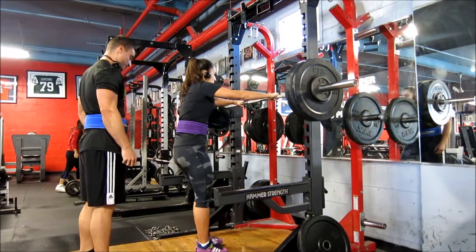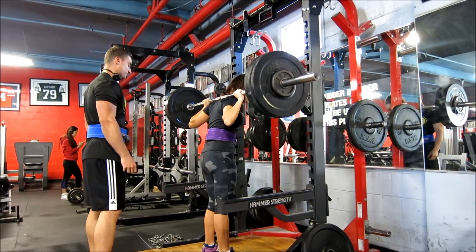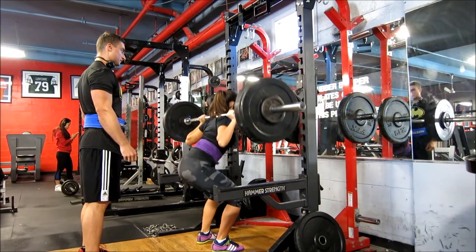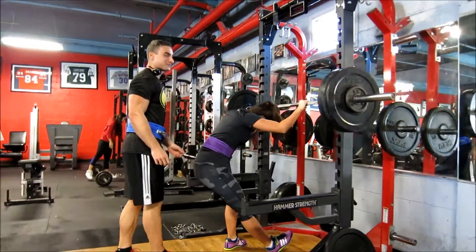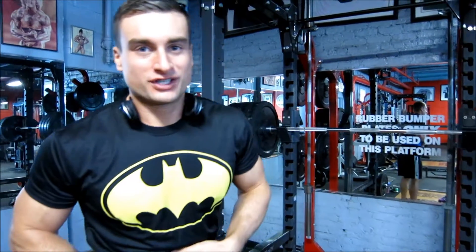How does that feel? Very difficult. I don't think I should go for a max — I don't think I'm going to hit it. I thought you had it. I thought I had it too, actually. So 385 really didn't feel so great. I kind of anticipated it because on Oga 753 I'm not lifting heavy enough often enough, so I didn't have a new max in me. I didn't want to try 405 and fail, so 385 is the highest I'm going to go.